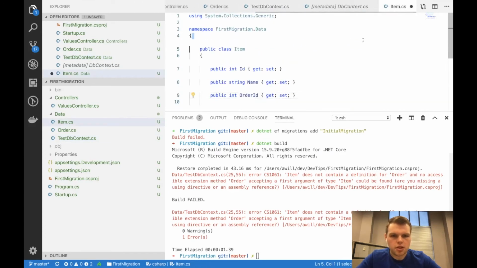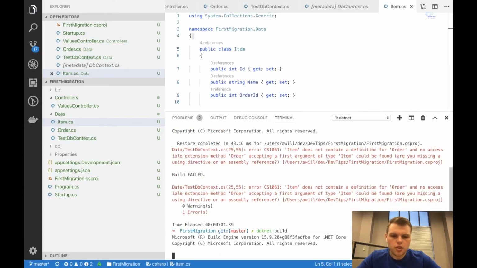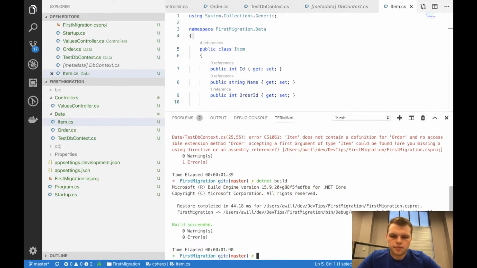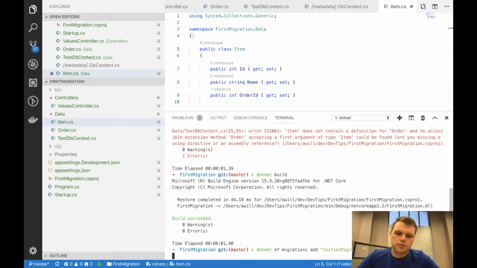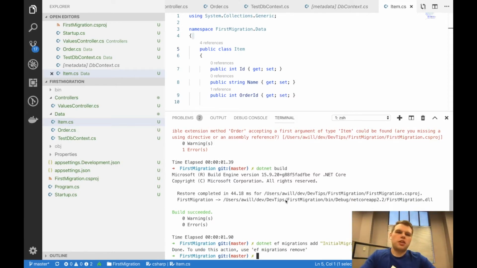Did I forget to save something? I forgot to save this. Let's try it again. Okay, it built. Let's add the migration again. I'm used to autosave, and that was not autosaving.